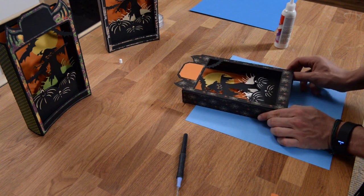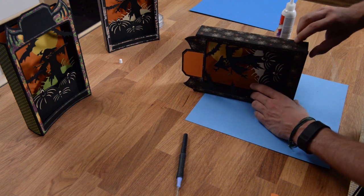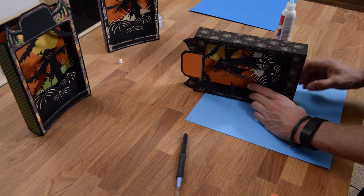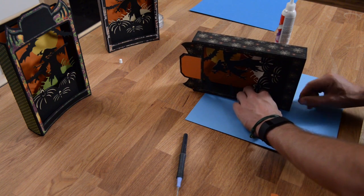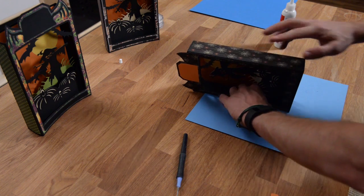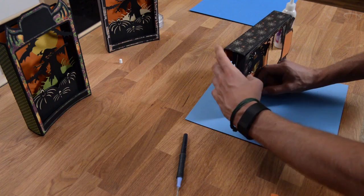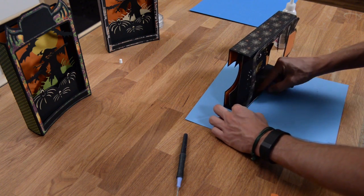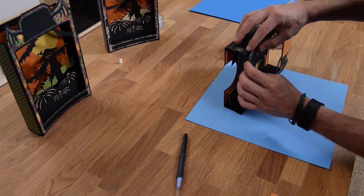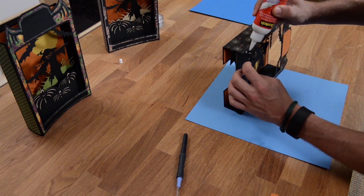Okay, so that looks good. Now we'll pop this on its side. I think it's easier to do it that way. And just push down there, flip it over, and then push down here. It looks like I didn't get enough glue on this little piece here, so I'm just going to fix that real quick.